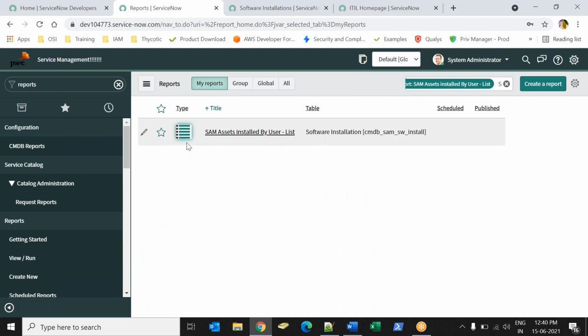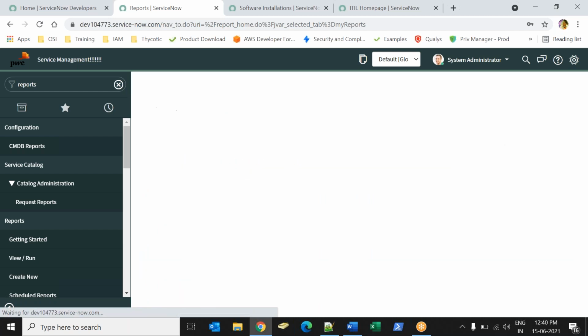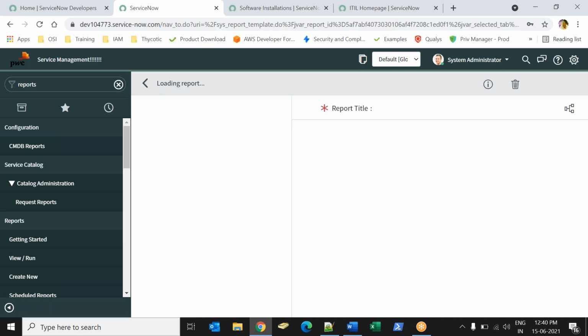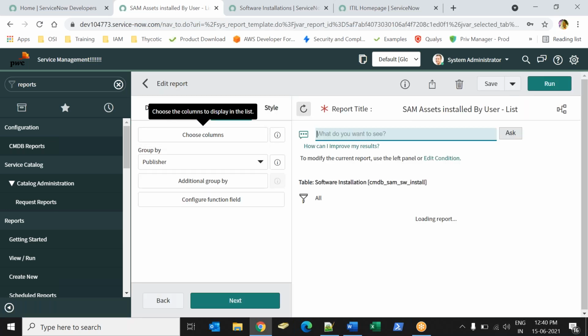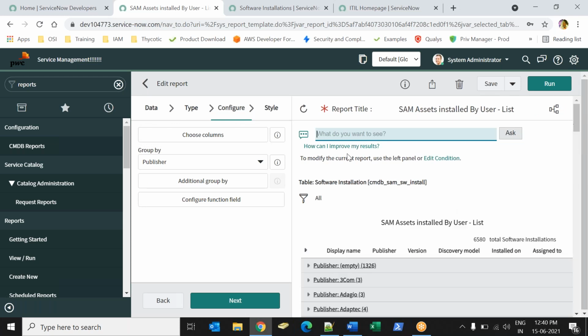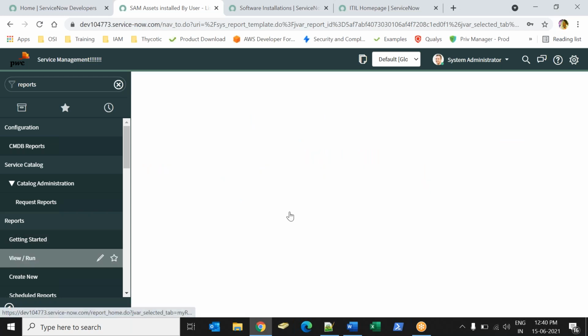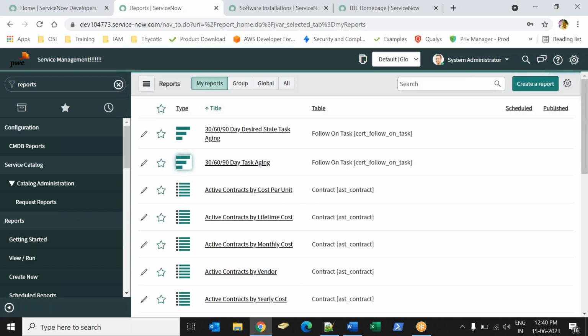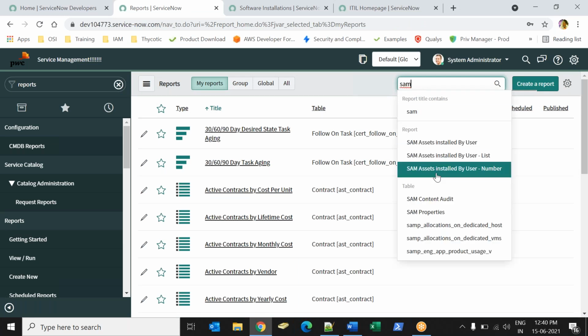Open this. This is the list. See the symbol here. Open this. And you will see the run. Right? Done. Very good. Now another report we're going to cover here is SAM number.